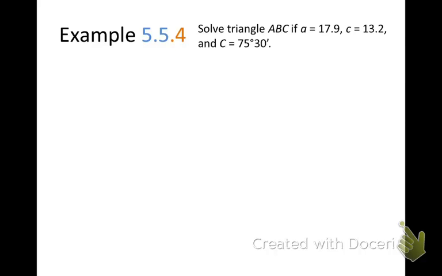So anytime you're given that angle-side-side combination, it's going to look like the angle that you're given, its opposite side, plus one additional side. If this had been capital C with little a and little b, it would not have been that big of a deal. We wouldn't have to do all of this ASS stuff. So we have the angle, the side across from it, plus one of the other sides.